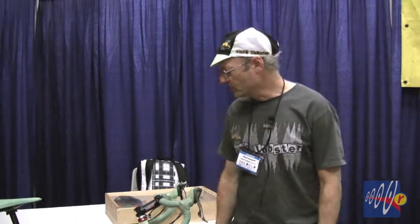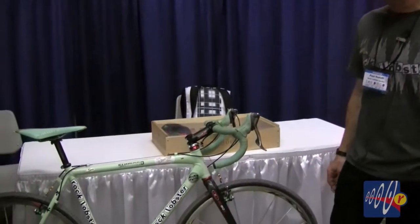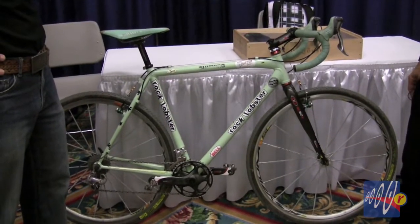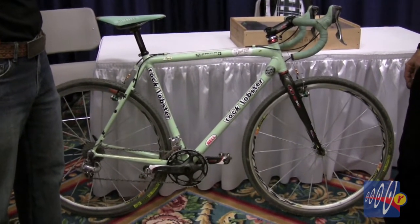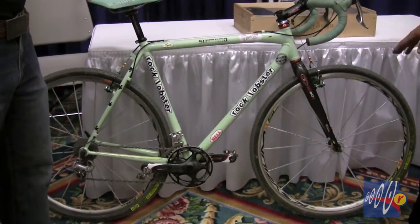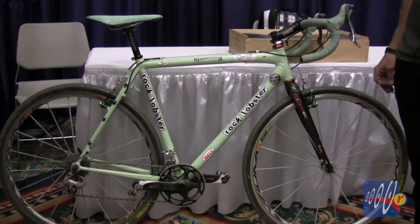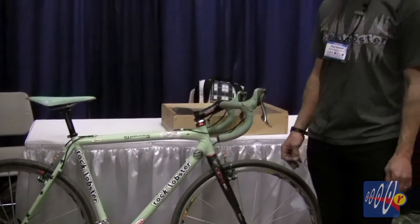Well, this is my own personal bike. I've been racing it for 5 seasons. A few things have been replaced here and there, but pretty much most of the drivetrain and the wheel set is what I've been using for 5 years, competing in about 17 to 20 races per season, including the nationals. I've probably ridden about 3 or 4 nationals on this bike. Wow, cool. And I got 26 this year. And did you get lapped? Did not get lapped. That's great, man.